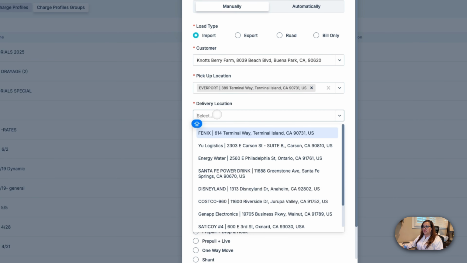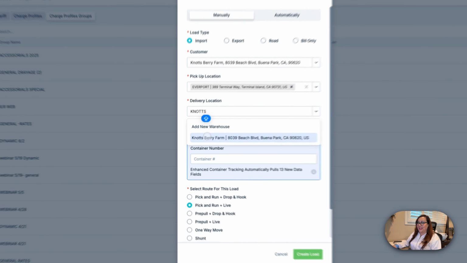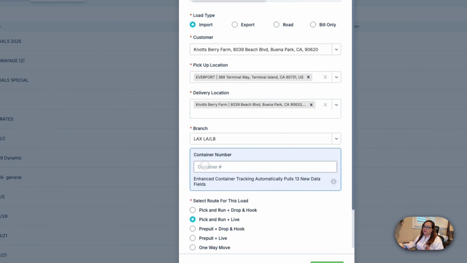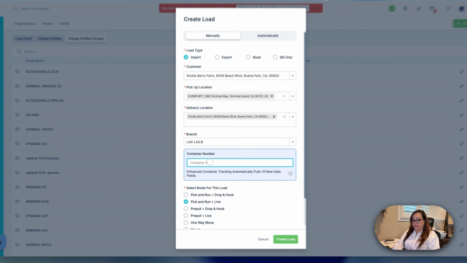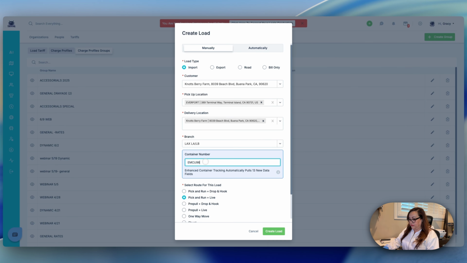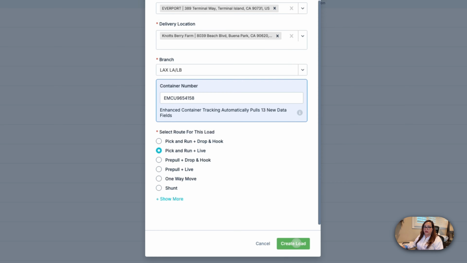My delivery location is going to be Buena Park. Not Buena Park, Knott's Berry Farm. And now my branch, of course, I have LALB, and then my container number. And my route, we're going to leave the route alone, pick and run live unload.